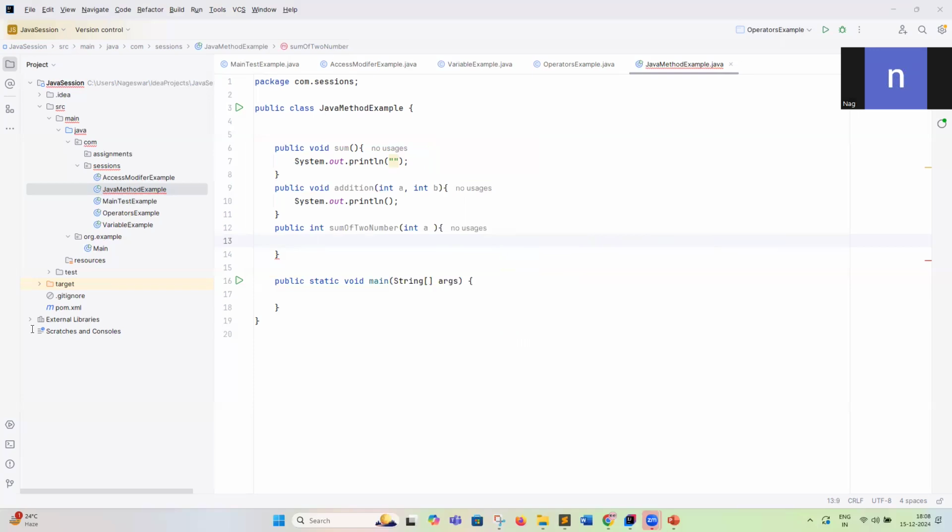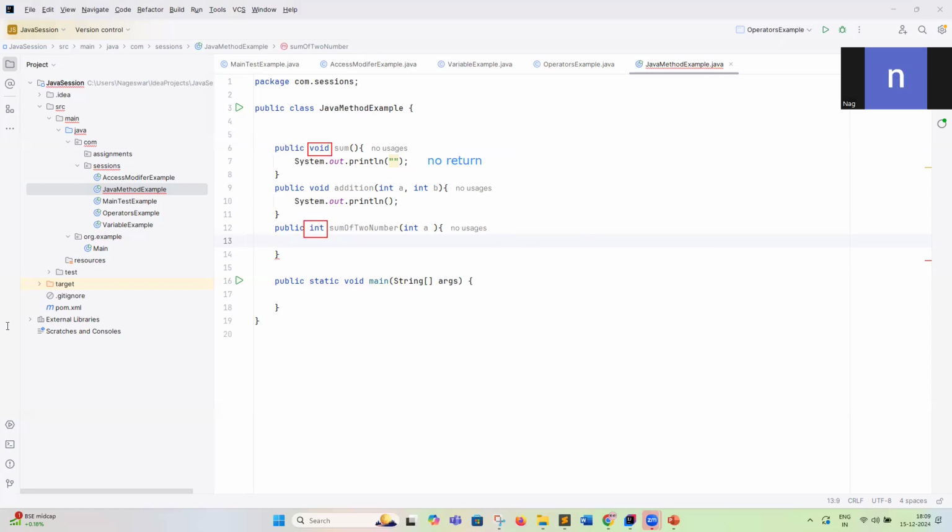One more observation: if it is void, there is no return statement. Except for void, for any other data type you have to provide a return type for the method. That is the case.